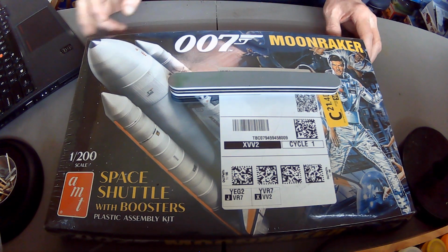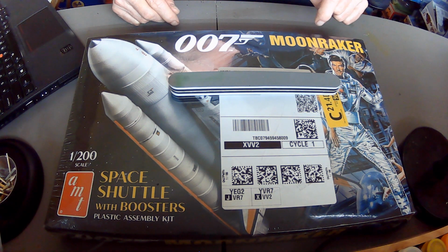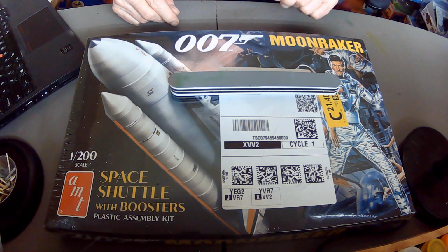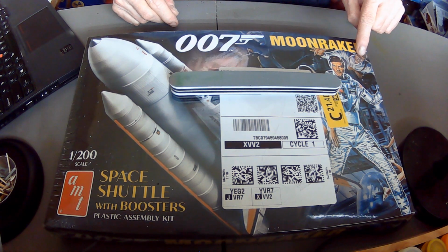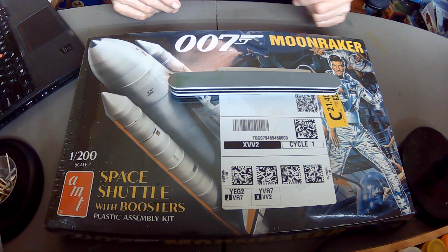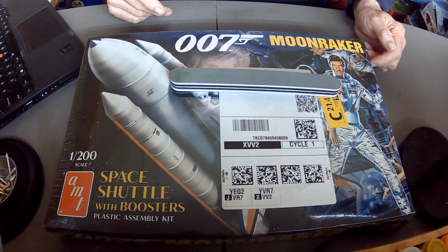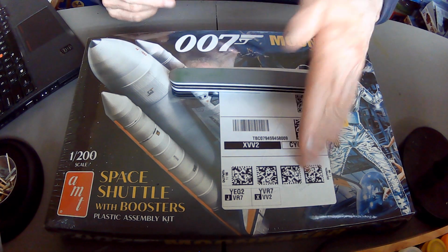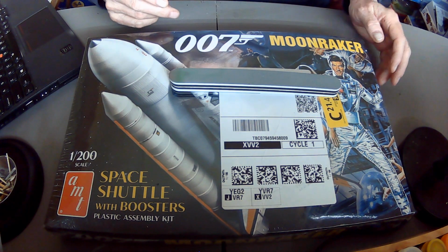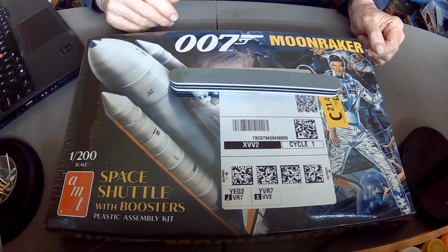And we can see here, we've got Roger Moore, of course, front and center. And unfortunately, Miss Goodhead is covered by a sticker, but we'll resolve that momentarily. We've got Jaws up here and Drax over here. So, you know, it's stylized, marketed for kids back in the day. And unfortunately, they stickered this. It doesn't matter to me, but some people would want the pristine plastic sealed.